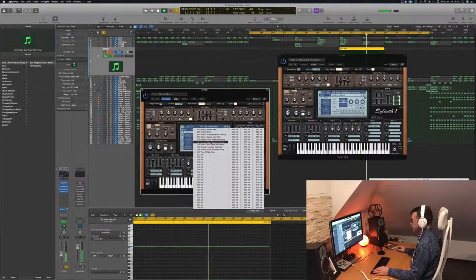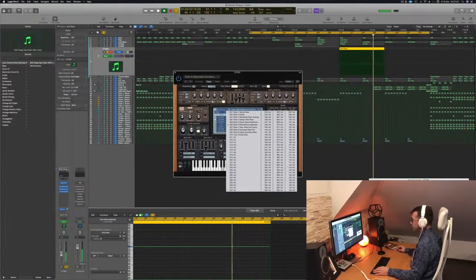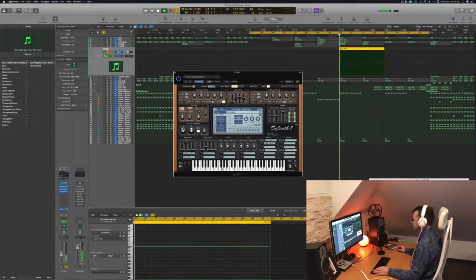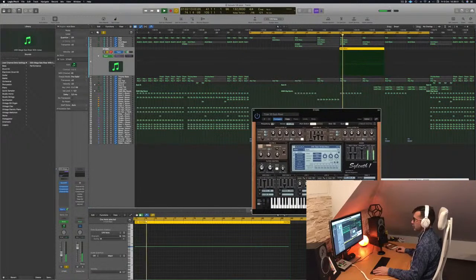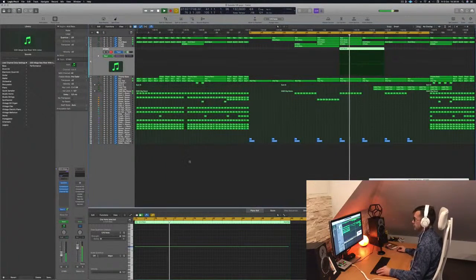So I'm gonna put the 6 here because it's the one I was using before. I'll go back to that and put 10 here. Oh yeah, it's going up.